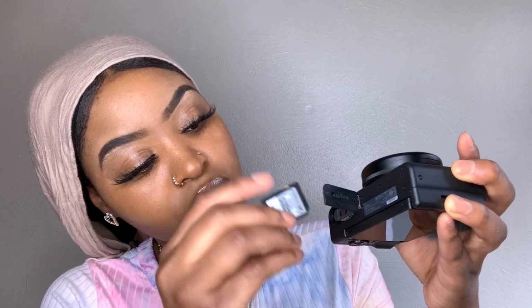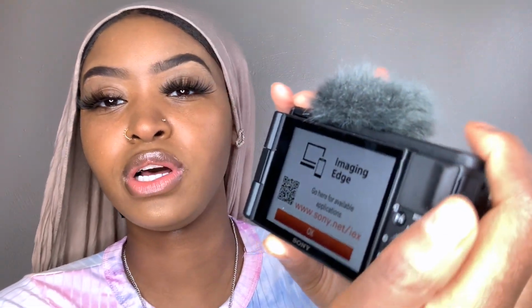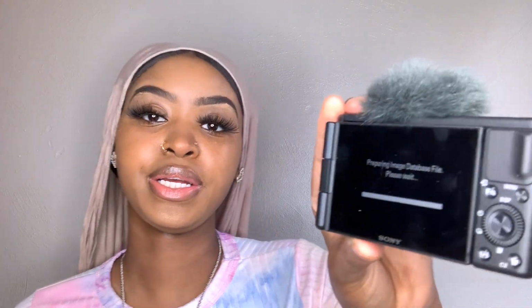So this SD card, it came with it. I think it goes this way. Yeah, it does go this way. And it's in there. To close it, you have to press lock and then turn it on. I'm just going ahead and setting the date, time, and all that extra stuff. We're in. So this is how it looked after you're done with everything. You press OK. It's preparing.